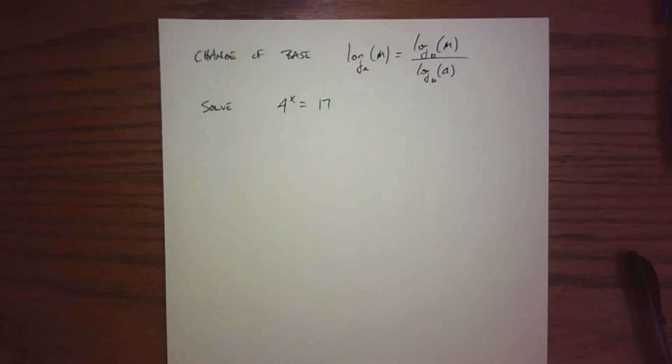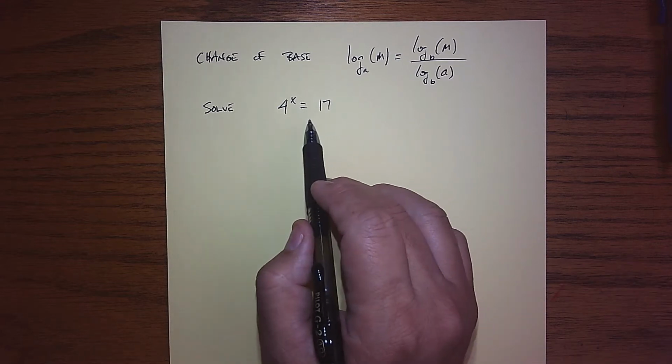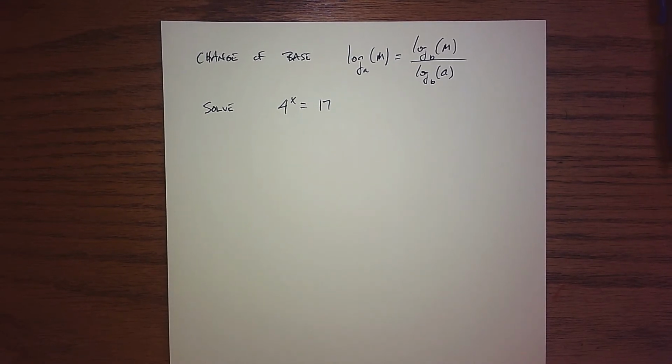Alright, so we're going to get ready to solve exponential equations, and before we get into the meat of those, I want to revisit the idea of the change of base formula. Recall that when we were solving an exponential equation, the trick was to get the bases to be the same. Then once I had the bases the same, we were able to just compare exponents.